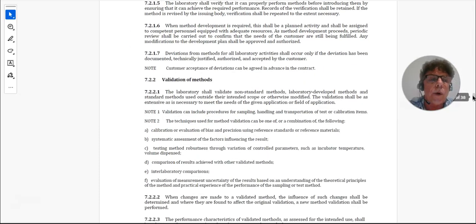Section 7.2.2 is validation of methods, and the laboratory shall validate non-standard methods, like not using a USP or ASTM method, and that's where you would need a full-blown method validation. And validation can include procedures for sampling, handling, transport, and test of calibration items.